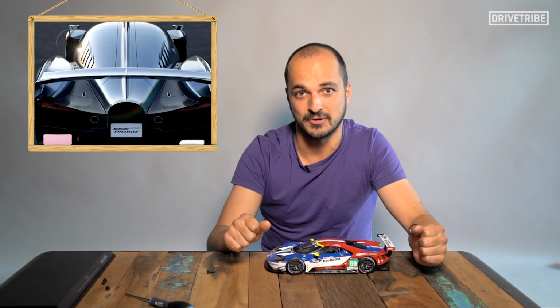So if Ford were to enter a hypercar, who would they be up against? Well, the current contenders are Aston Martin with the Valkyrie, with its 1,000 horsepower 6.5 litre V12. Toyota have their GR Supersport, which apparently takes a lot of tech from their current LMP1 car, and then the somewhat unknown Scuderia Cameron Glickenhaus have also weighed in with their own hypercar.